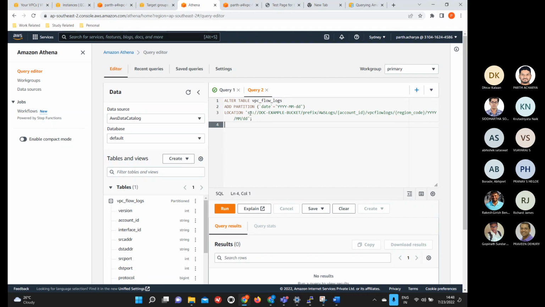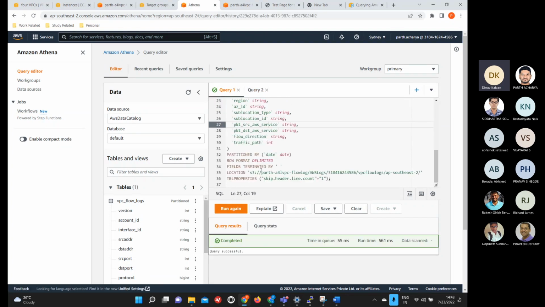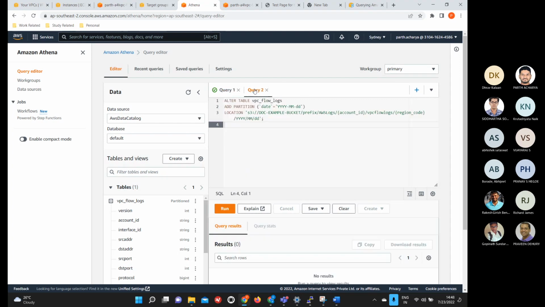Paste this. What we're doing now, go back to query 2, is adding the data for this date. We're going to be putting the data from the bucket into this table. How we'll do that is this time just change the date to today's date where YYMMDD is written. No, not here, the upper one.